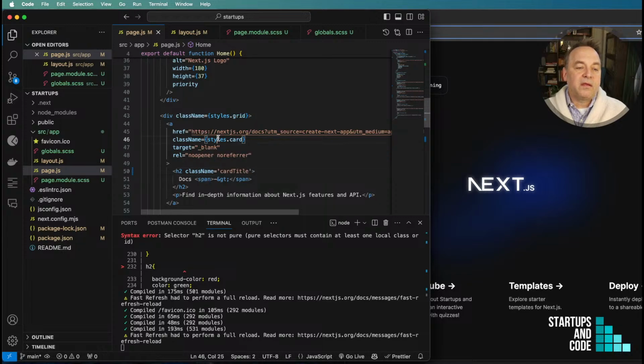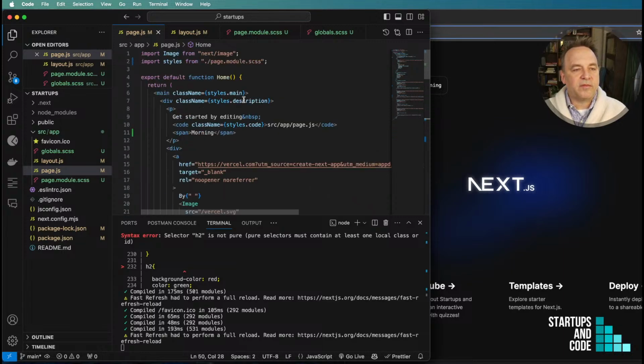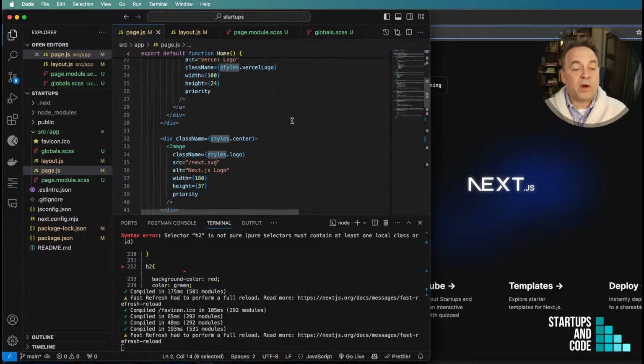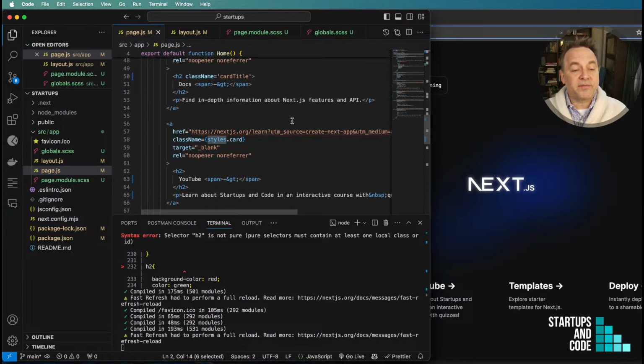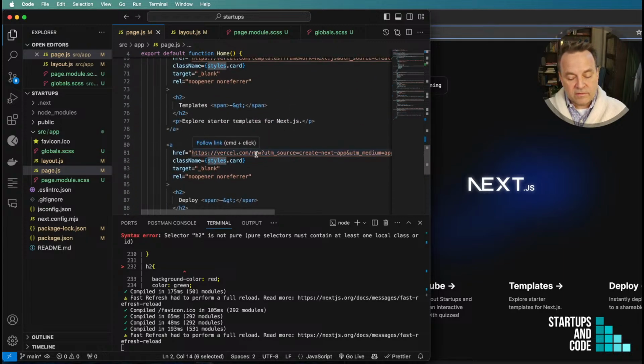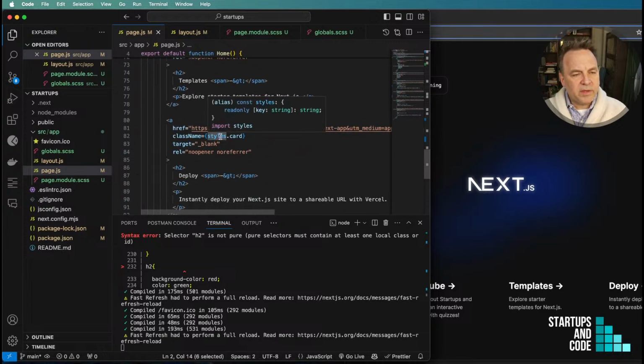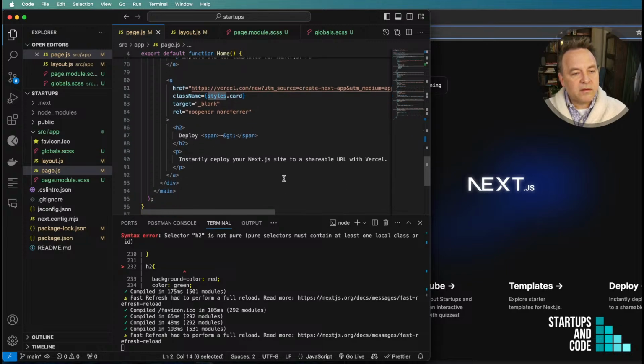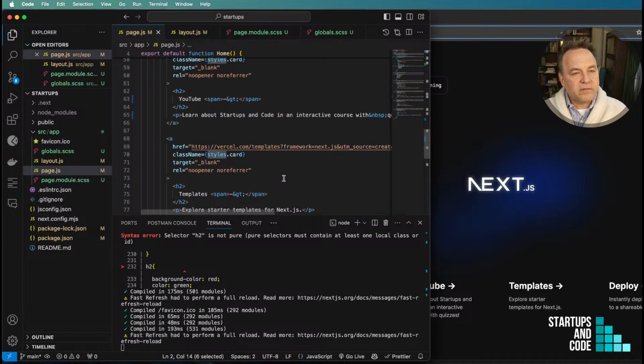Oh, because you have to actually use the reference, right? So I talked about this yesterday. I'm importing styles from this, so therefore I need to actually use that object of styles as I do that. So in this case, this class name will be, where's docs?